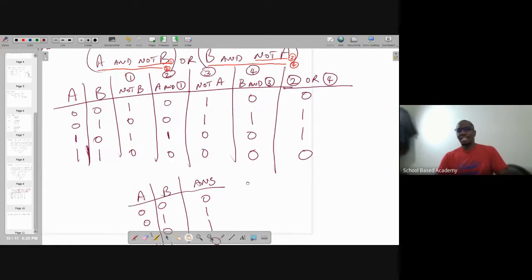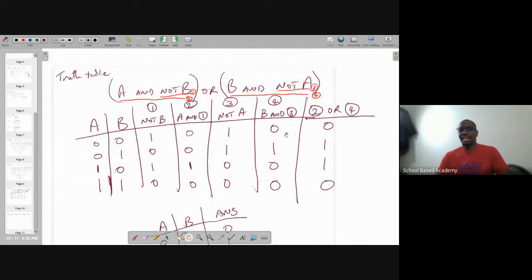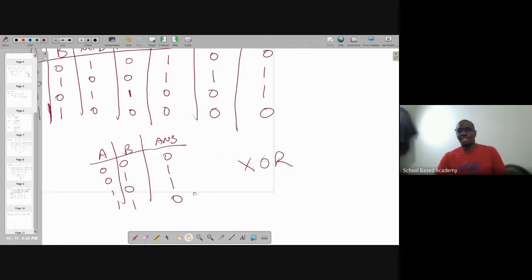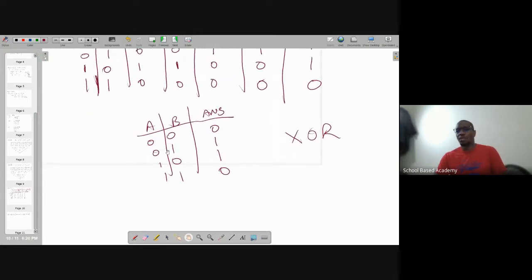Okay? And just as a note, this expression here is, I'm sneaking it in because it's something that you need to know. It's called an exclusive OR. An exclusive OR is a special type of OR which only returns true when one of the values is true. I felt like I needed to sneak that inside there, but remember this is a question CXC loves to ask.